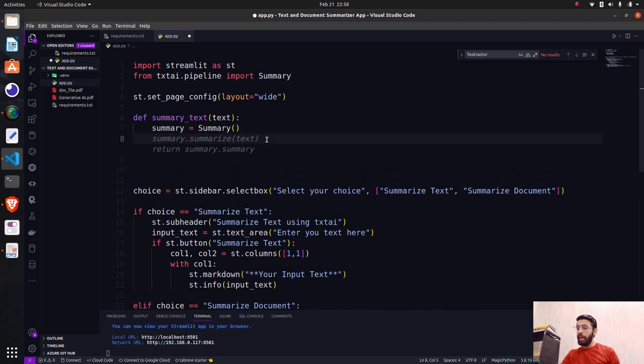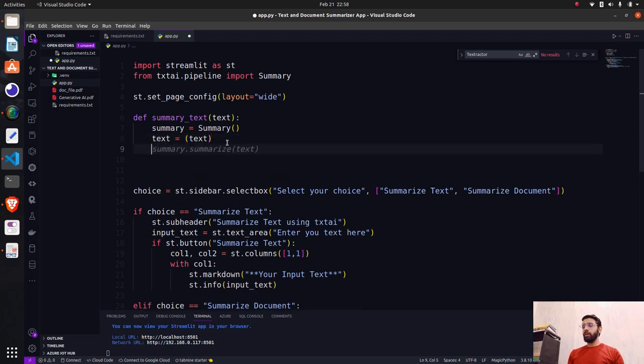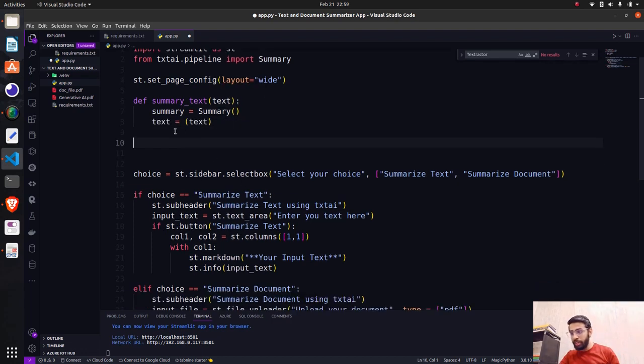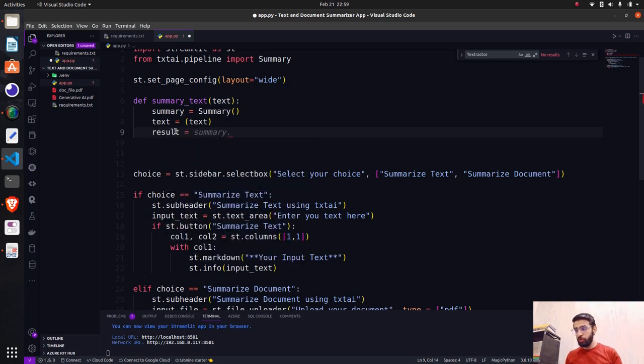The Summary method. And then how do we pass the text? We pass the text in this format, guys. Text, which is inside this bracket, right? We are getting this text from the end input, that we will get from this input text variable in the Streamlit application, and then we'll call it result, and in the result we'll use this summary variable where this method has been initiated, and in summary we'll pass the text variable. And the last step, let's return this result.